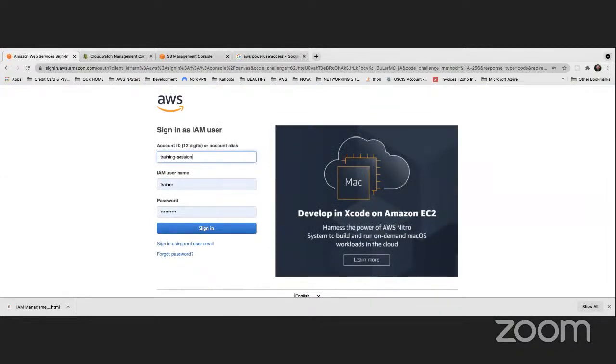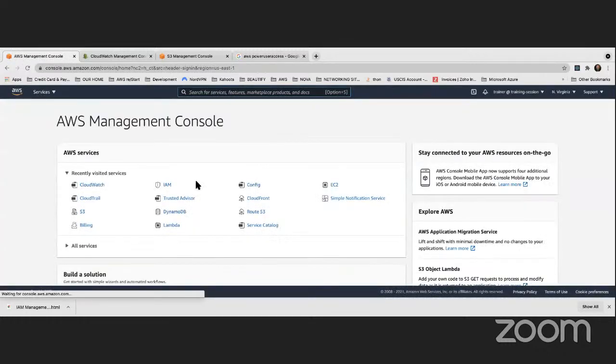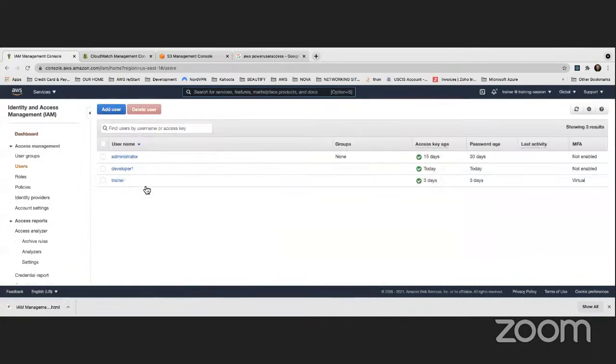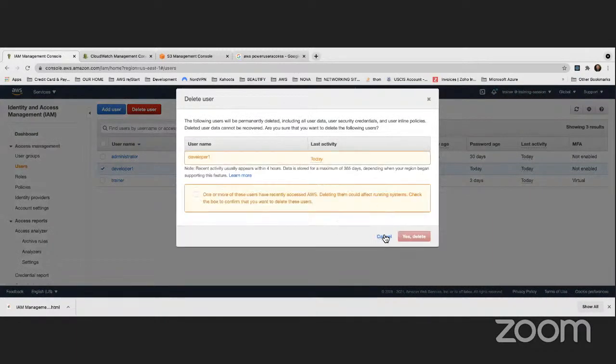All of that is being recorded by CloudTrail. Okay, session. And of course, remember that all my files are gonna be encrypted, so they're not gonna be humanly readable, but at least we have an encrypted file. So 689, 500, I logged in using MFA. So let me delete the user maybe. Developer, I don't need this guy, this is just for demonstration purposes.